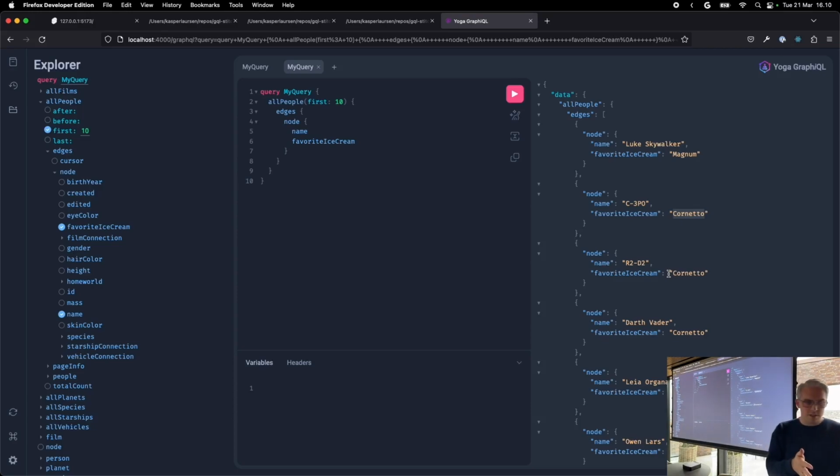That's their favorite ice cream. And if you look here, no one can see from looking at this that we have two subgraphs down below. So it's very easy to hide the complexity down below, and then make sure that the front end can say, all right, I need to only show the name and the favorite ice cream. I don't need all the other film connections or gender or hair color or any of that. That might be a different view. So we can create the query and only ask for what we actually need here. And this, like I said, this 10 means that the query complexity can be calculated. So we can calculate that this will have a number. Yeah, we'll get back to that later.